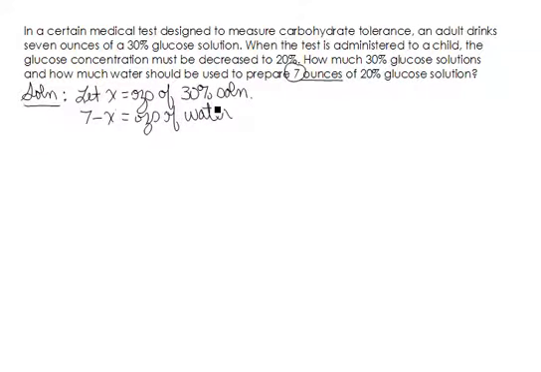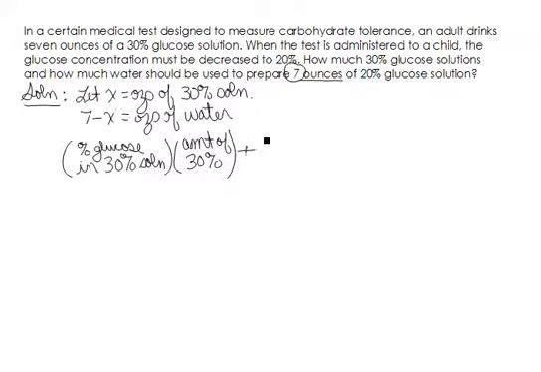All right, so when we mix the water with the glucose solution, we're keeping track of how much glucose is in there. And like with most mixture problems, we're going to have a percent times amount from one of the pieces plus the percent times amount for the second equals the percent times amount that we want in the final result. So we're going to be looking at the percent glucose in our 30% solution, and we want to multiply that by the amount of the 30% solution.